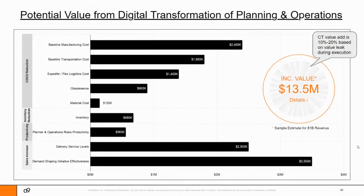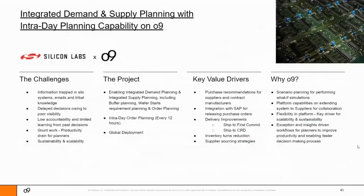I'll stop here because I want discussions to happen. There is enough value prop that Umesh had covered in the last section. I would simply call out that the overall value prop for a $1 billion company, I think, the execution side of it is around 20%, the impact. So the control tower can very easily provide 20% value on that. And we have examples of this stuff, but I think it's time for question answers. Let's do that. Great. Thank you very much, Ripu, Daman.